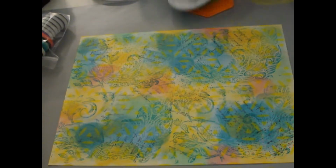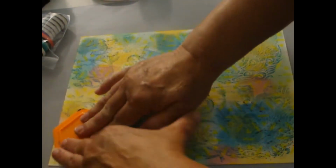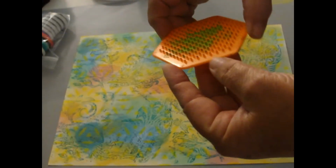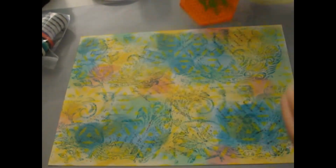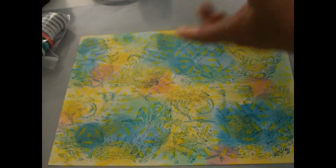This is one of my favorite colors of Catherine Pooler's inks. It's a really beautiful orange shade. I don't know if I told you, this is just a base for Perler beads to create shapes before you put them in the oven and cook it. But I like the dots that it gives me on my art projects. I use it with ink, with acrylic, and also with gesso.